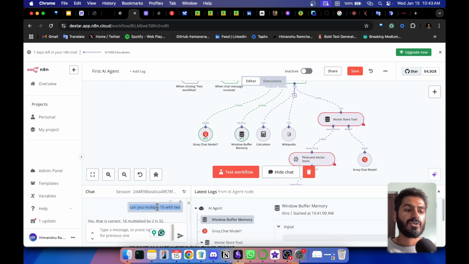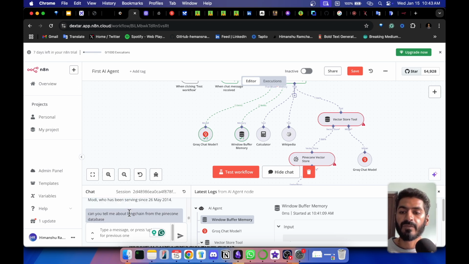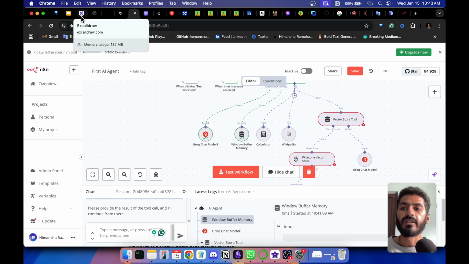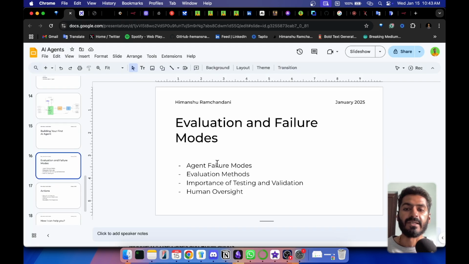Okay, so these are the things that can cause a failure. There can be goal failure, where it is not judging from this what exactly I want from that particular tool. Okay, I haven't specified that. Okay, for that we have to create everything step by step.